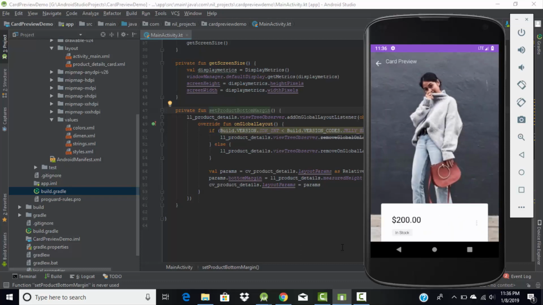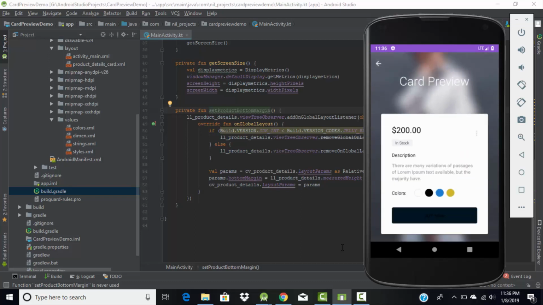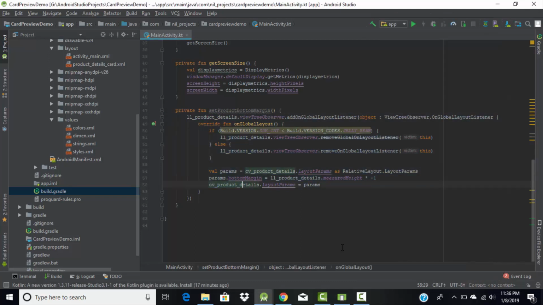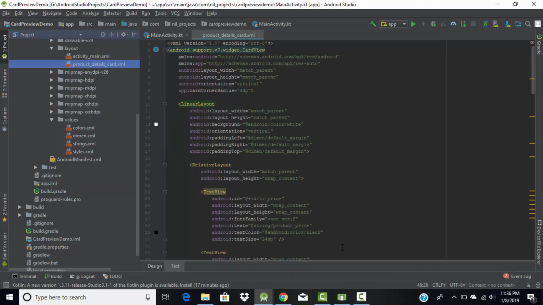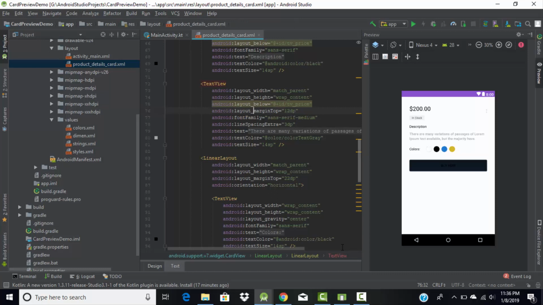So we need to check that first, and then we will perform the animation. So using this method we can check that, and then we can allow the permission to use this animation, right? So this LL product ID details, it is an ID of our LL product details, right?